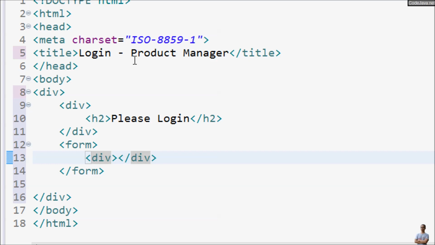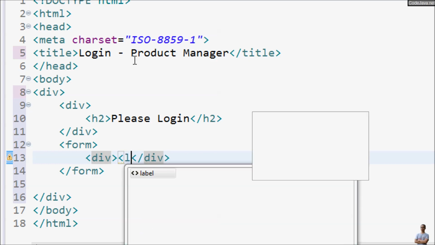We have a label username and then a text field for username, and then a password field, and a login button, the typical login form.